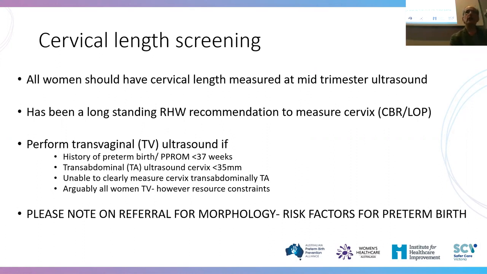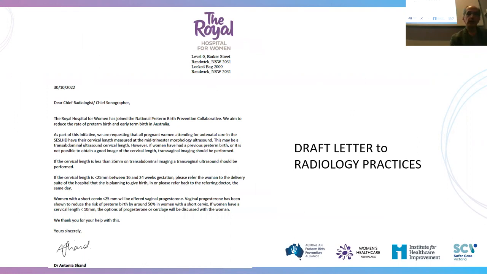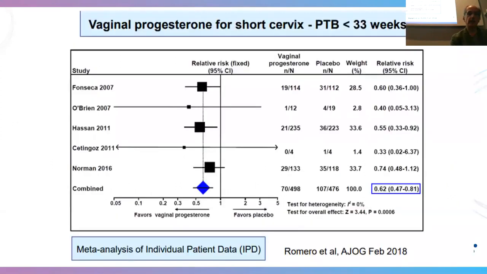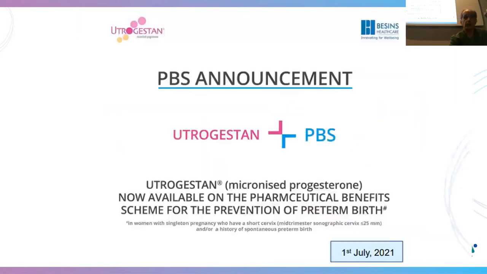The main components of this are cervical length screening, and we will send out the guidelines and recommendations regarding this, and we will be communicating with radiology practices about this. Particularly if there is a length of less than 25 millimetres, there are specific actions in response to that. Vaginal progesterone will be recommended according to certain indications. And remember, the evidence for vaginal progesterone, particularly where there's a short cervix, is becoming more and more compelling. Initially it wasn't, but now with the larger data sets you can see that 40% reduction when using vaginal progesterone.